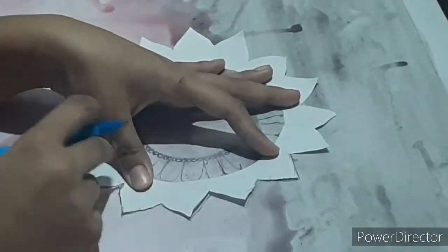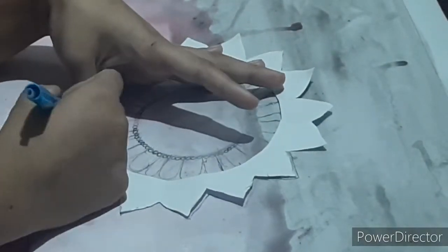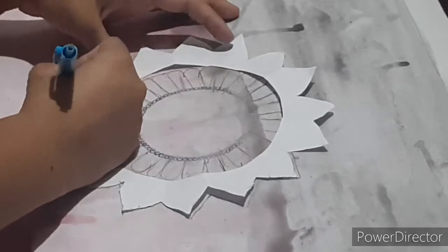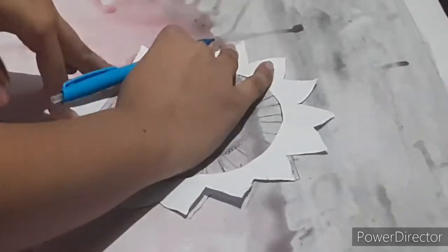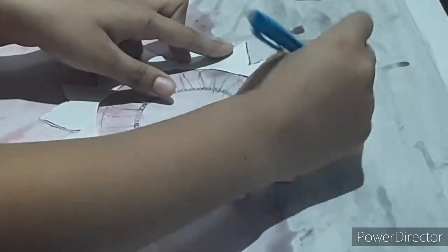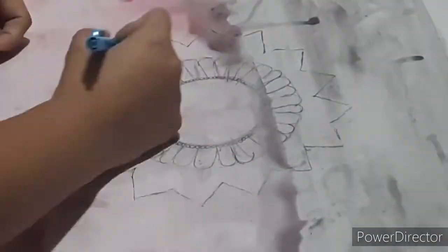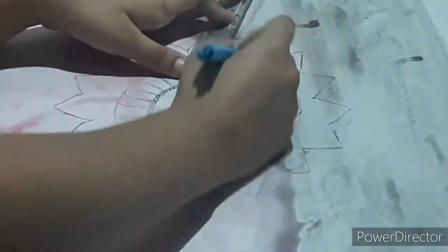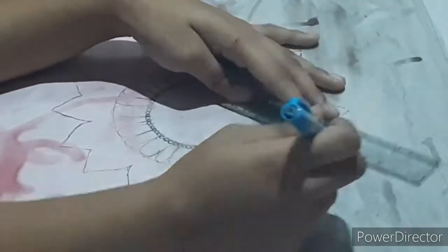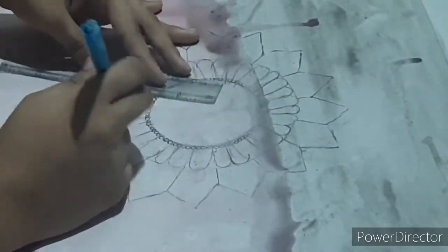Trace it, and most of the work of drawing the petals is done. Very symmetrical and very neat. You all could connect the petals to the center with a free hand, but I preferred using a scale.